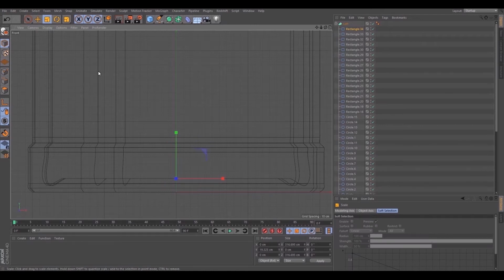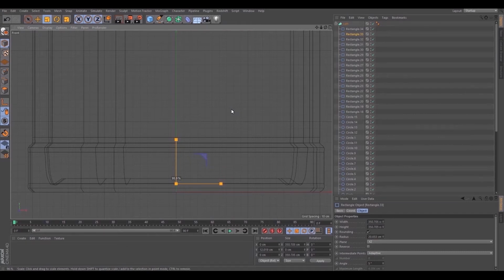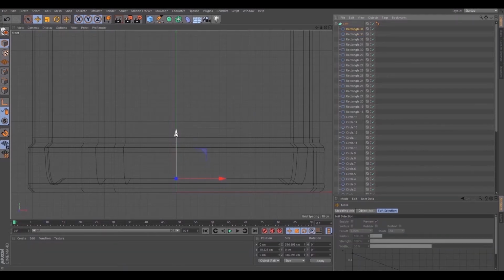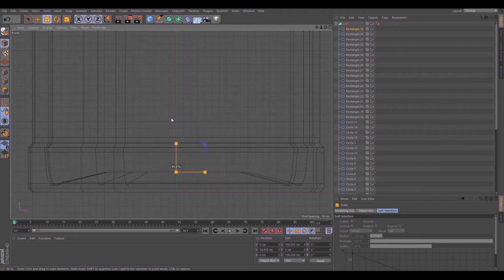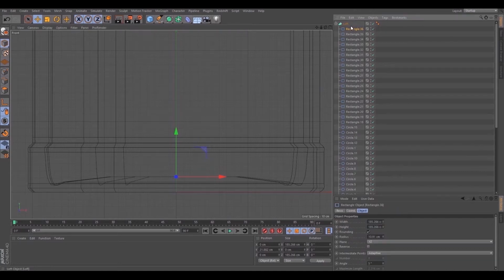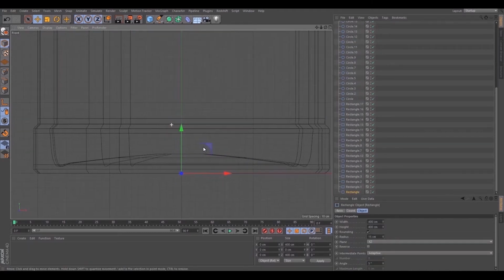Last thing, I'll create some dent in the bottom by adjusting lower rectangles. Copy, move, scale, adjust. And outer rectangles too.